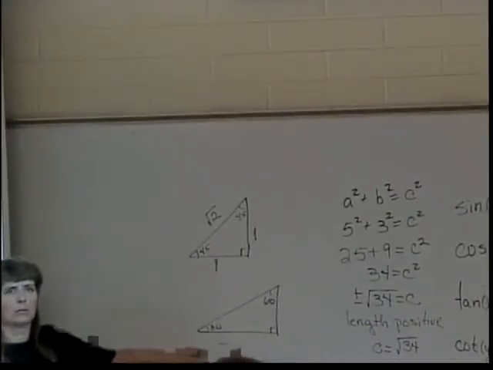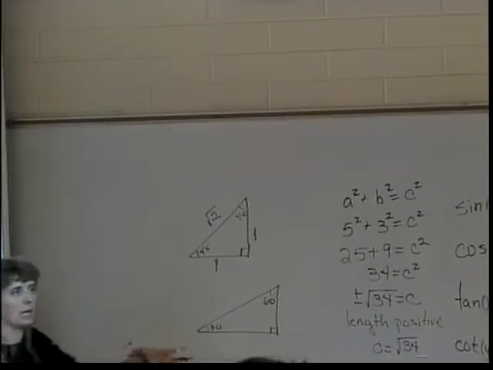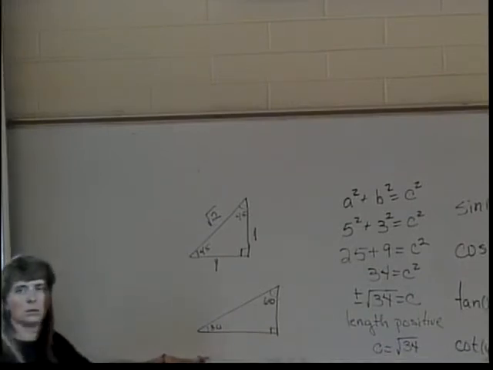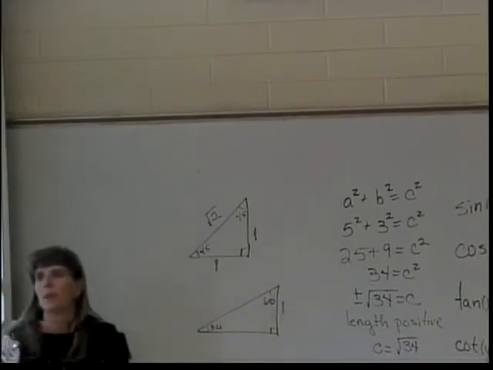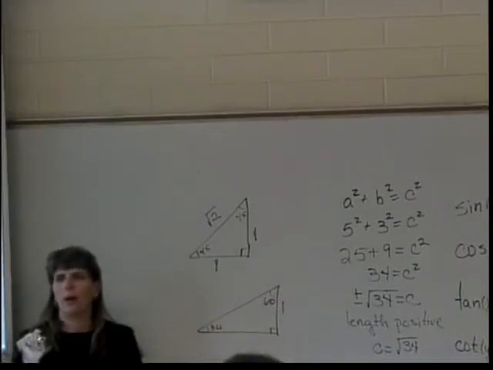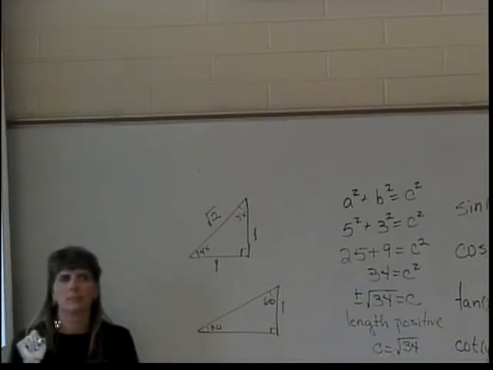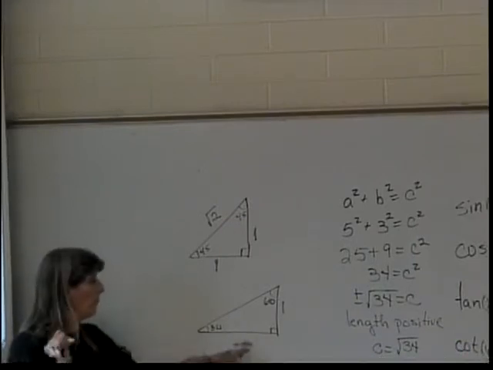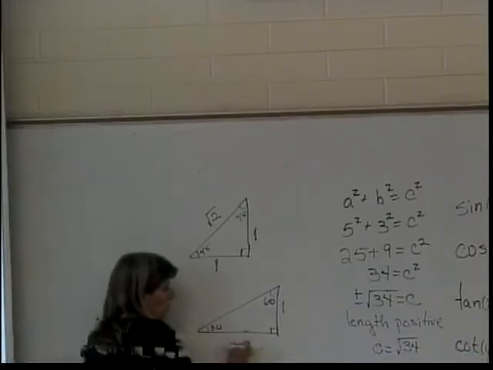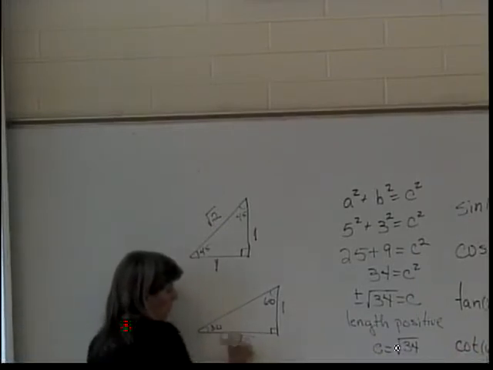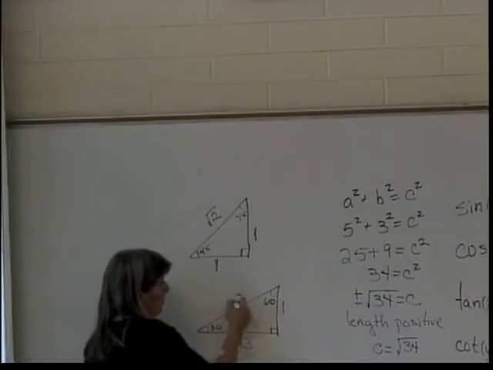Where do they go? Well, which is the shortest side? Because that obviously has to be 1. The one over here, opposite to the 30-degree angle. All right, what's the next shortest side? Root 3. It's on the bottom. Is that going to be the 2 or the square root of 3? Square root of 3, because the square root of 3 is less than 2. And then that means this one must be 2.